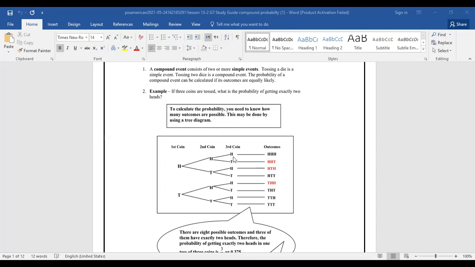So we said how we can find the answer for the first one. So we said head, head, head. Now, Ward, how can we find the second one? HT. We go to the first coin. Yes, go to the first coin, which is heads, and then the second coin is heads also, and then the third coin is T, which is HHT. So the second one will be head, head, tail, right? Yes. Marwa, what is the third one? Thank you, Ward. What is the third one, Marwa? How can we read the third one?